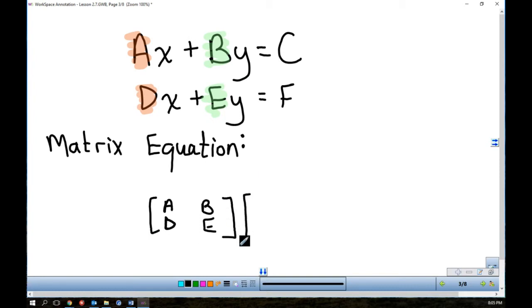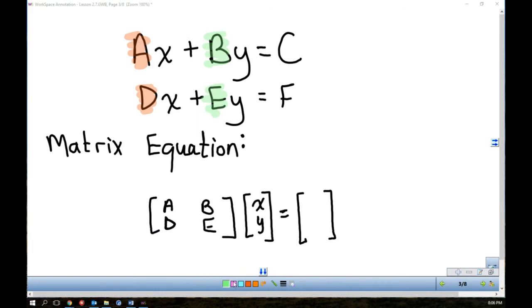Our other part of our equation, there are the two variables. This is where x and y go. And then that's equal to, now we have our answers.